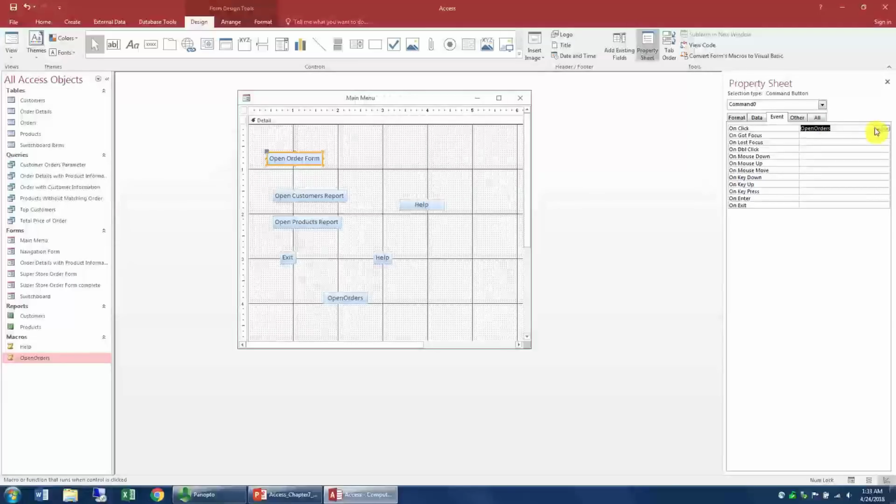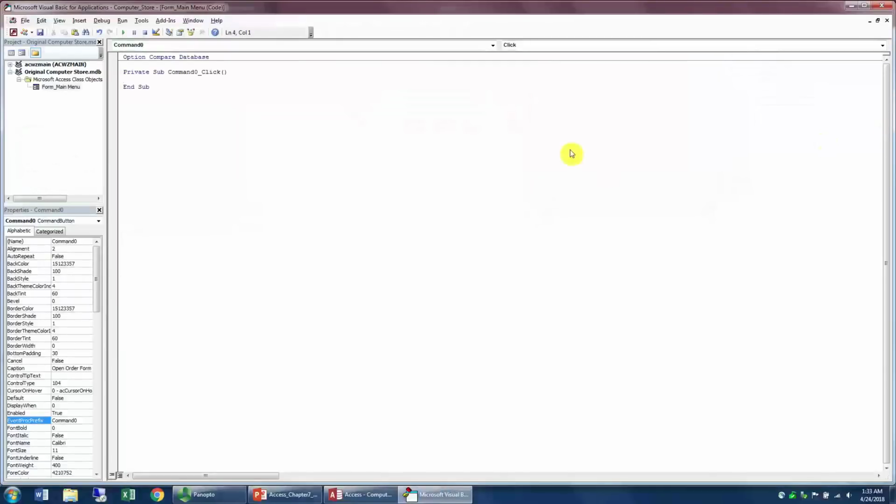I mentioned earlier that beyond this is Visual Basic, and just to show you, right here where it says event procedure, and again, this is not part of the class, but I just want to show you for those who might be interested, this is what you use for writing code. These 3 little buttons next to it, you open this and it opens a whole new world of Microsoft Access. This is where you can literally write code to perform actions, but we're not going to do that. Just want to point it out in case any of you are interested.